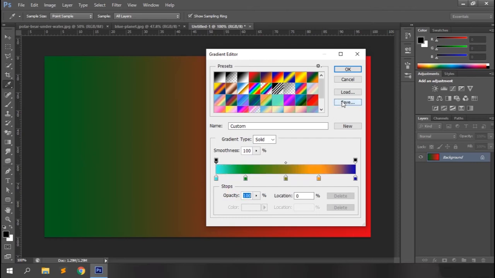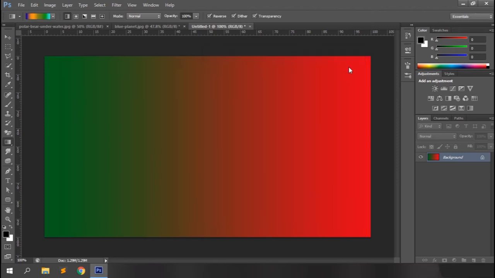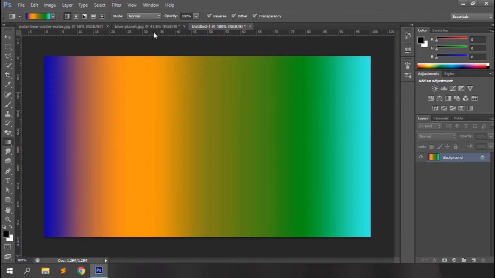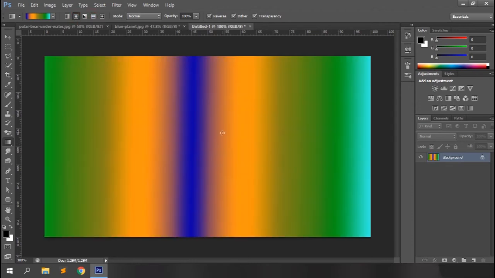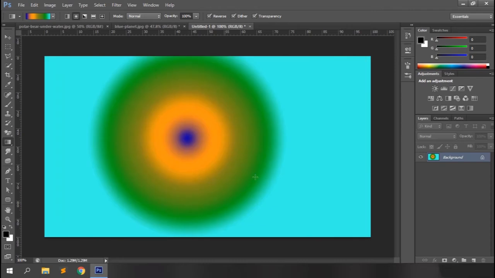You can save it as a new gradient if you want to use it in the future, or simply hit OK if you want to use it once only. And you can see your gradient in the gradient view. Draw a path on your work area and you can see the result. Try it with different styles and see the result. So that's how you can work with the gradient.